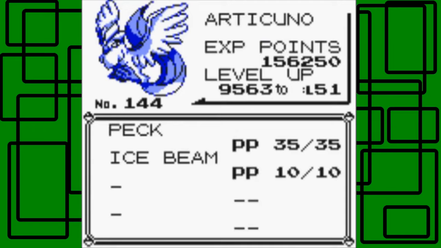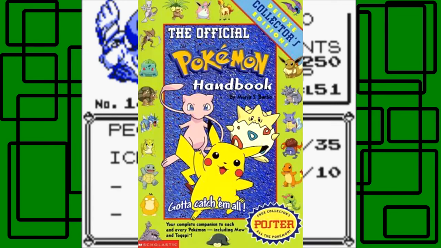It only knows Peck and Ice Beam. Jeez, it's level 50 though. How does it not know 4 moves? That's odd. I thought it knew at least 3 or 4 moves. I guess this is Gen 1, so it's different. I guess it's going off that one Pokemon book that said it knows Peck and Ice Beam when it comes back. So I'm gonna foreshadow here and say I think Zapdos might only know Thundershock and Peck as well. Maybe Thundershock and Drill Peck. I don't know. But hopefully I can find that book I was talking about.